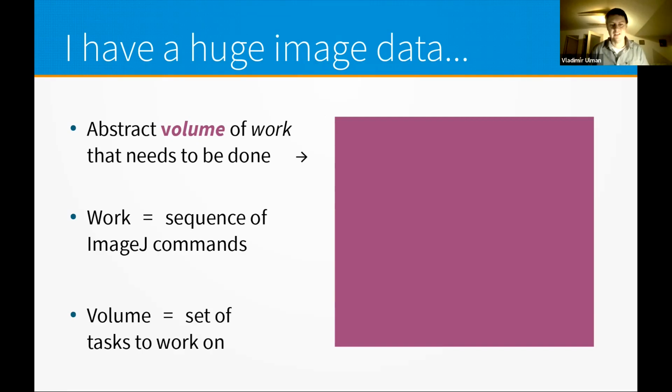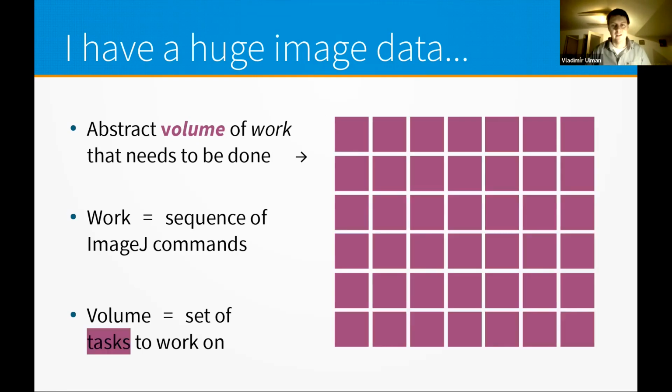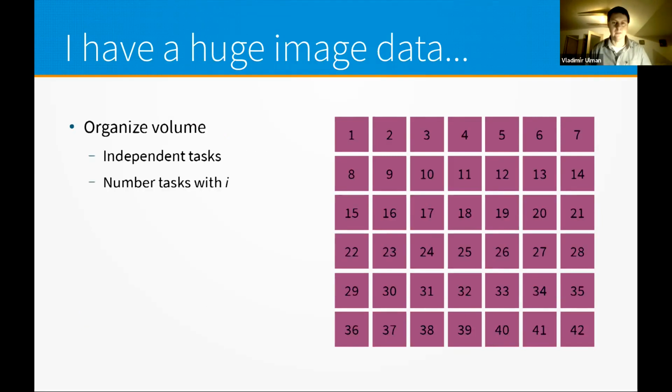And the volume ideally needs to be split into tasks, because otherwise it's like if you want to eat a giant pizza, if you have just one bulk pizza, then it's only one hand that can grab it, and so only one person that can eat it, right? If you manage to tile it into multiple pieces, then more people can grab their own piece and work on that or eat that, right? So this is the idea, and this is again something that cannot be really automated. It comes with your problem, with your task. You have to figure out how to split your task into smaller ones, and what you also have to provide is what you want to do with them, which is termed here as the work.